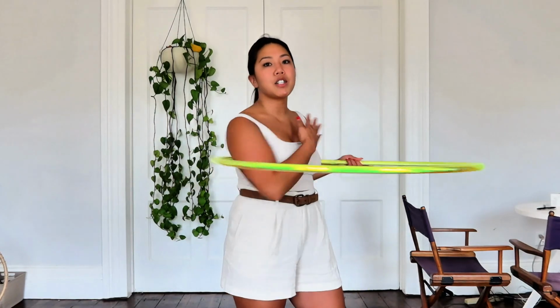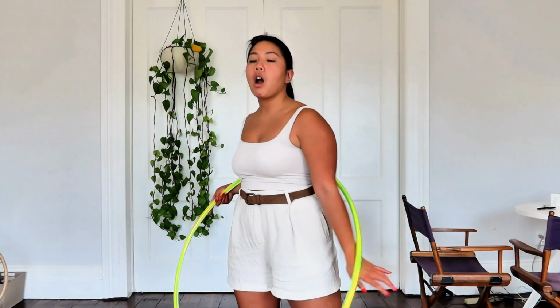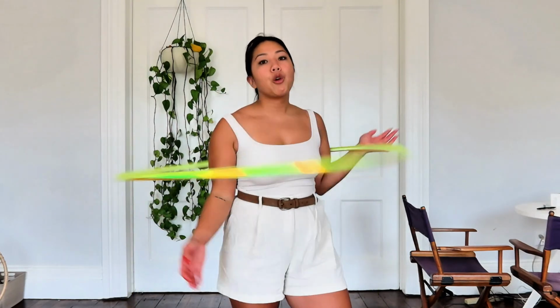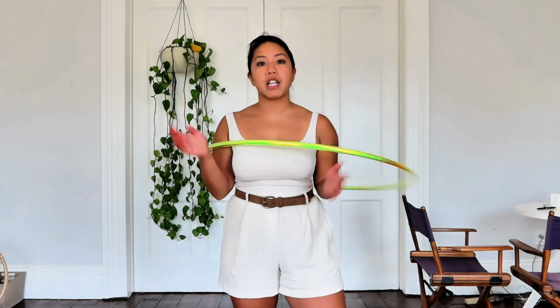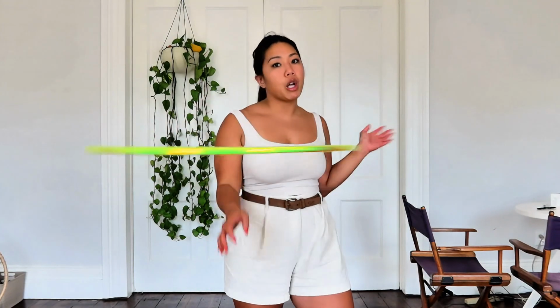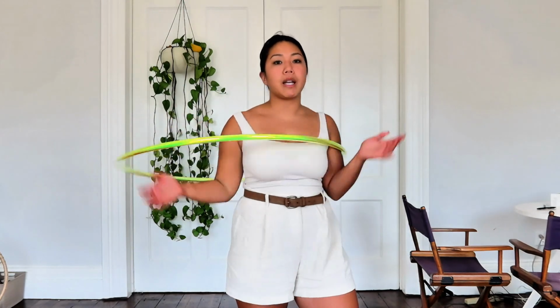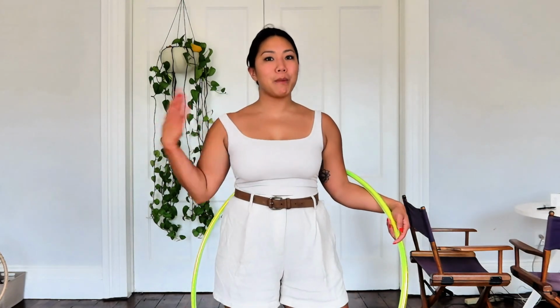So what this does is just add another rotation around your body, because as you're doing just a basic break, the hoop is only doing half of a rotation around your body. It's actually not going around your back, and it's only making contact with your chest, but it's not going around your body entirely. So how to get from your basic breaks over to your paddles?